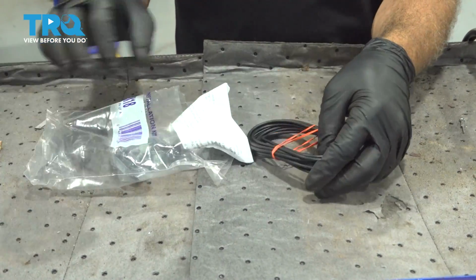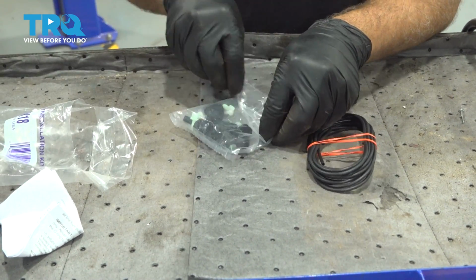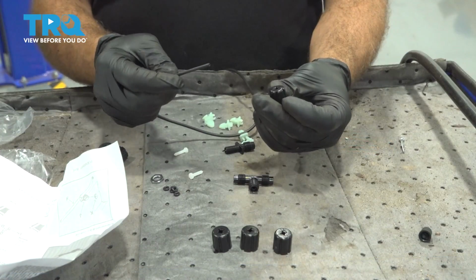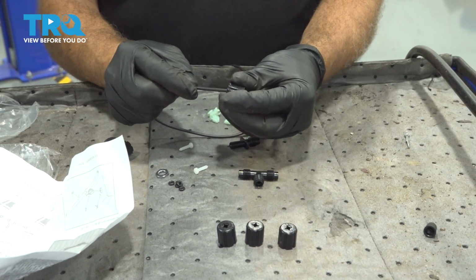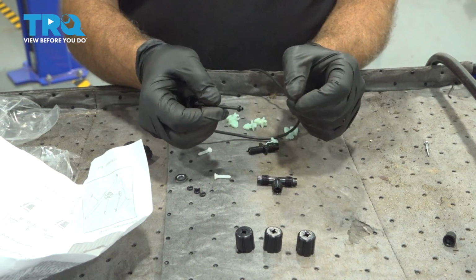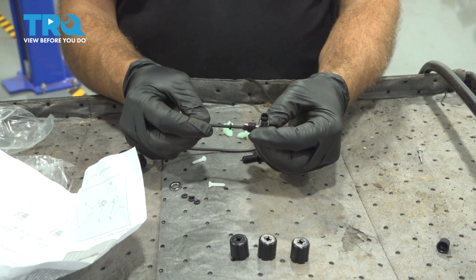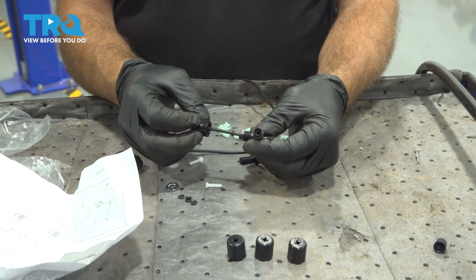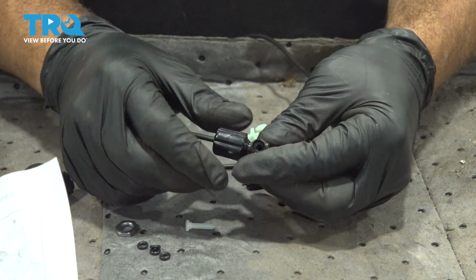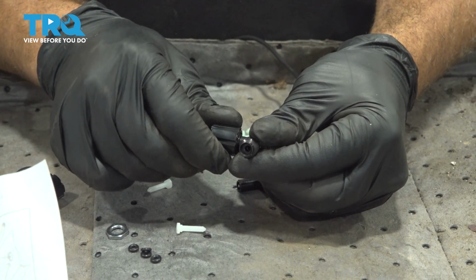Open up our package here, take out our air line, our T's and other fittings. I'm going to take our air line and take one of our caps, push the air line through, take one of these supplied O-rings, slide that over the hose. And what we're going to do is take our T, put the air hose into it as far as it'll go. I'm going to go ahead and install our cap. And we want to just snug this down. You don't want to make that super tight, you just want to make it snug for now.